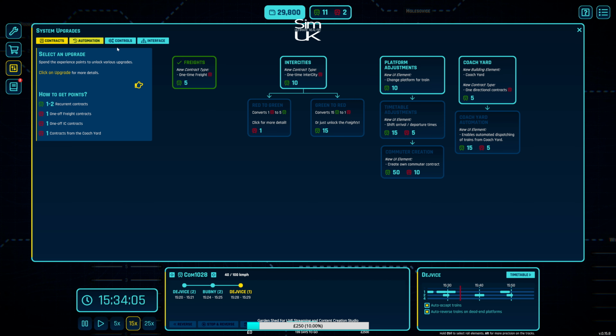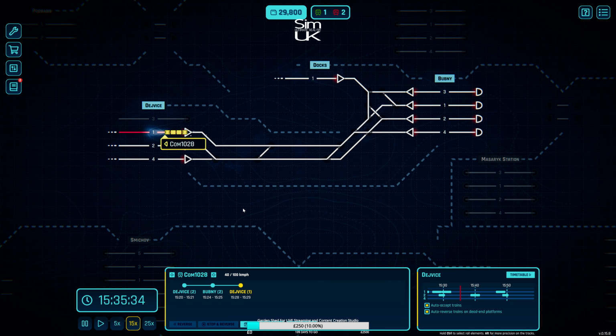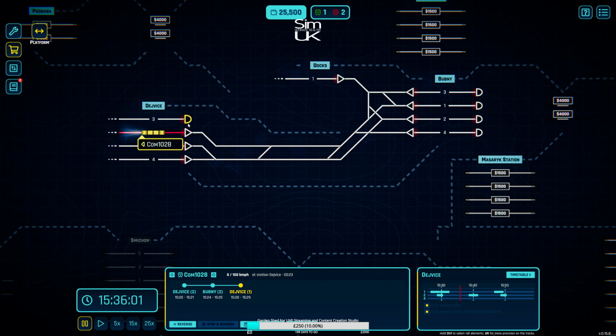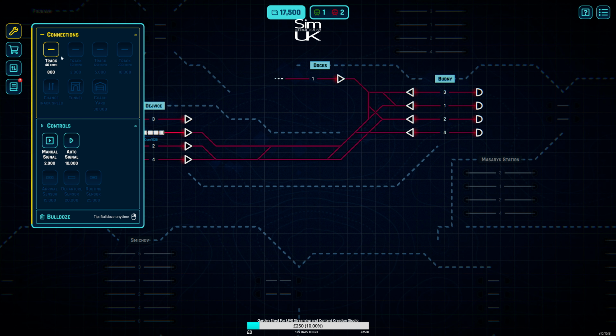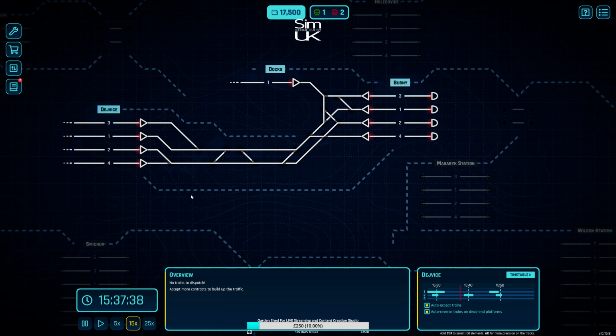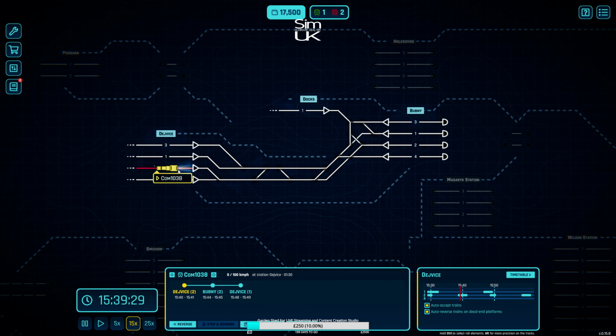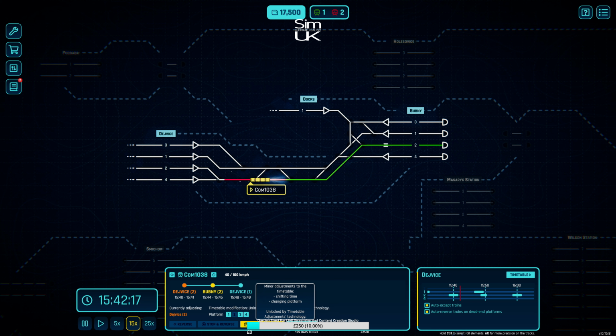Okay, so we can now come in here and unlock the ability to adjust platforms. We'll say OK. And then I think we've got the cash, so I might as well upgrade and grab this. And we'll grab that. And we'll come down here like so. Just have a crossover section there effectively. Right. So now as the trains come in, this one is going to platform 2. And what we'll do is we'll come down here to adjust timetable.